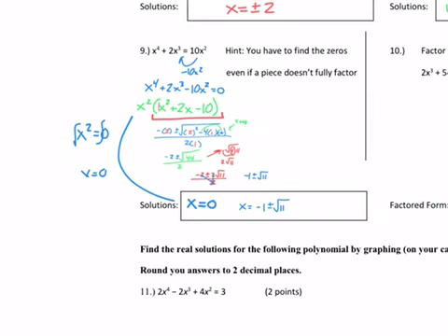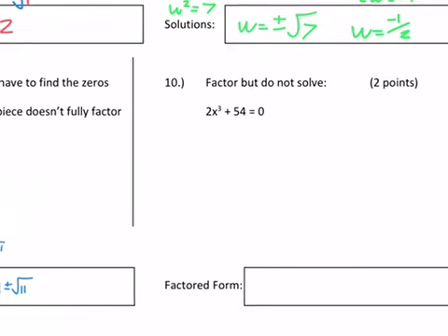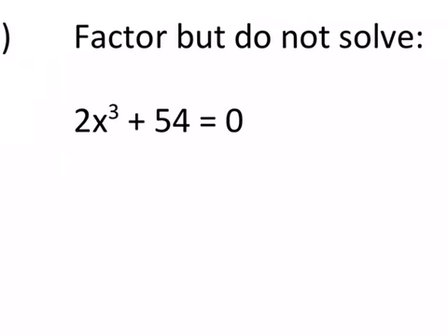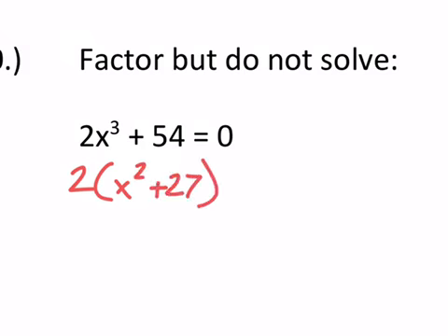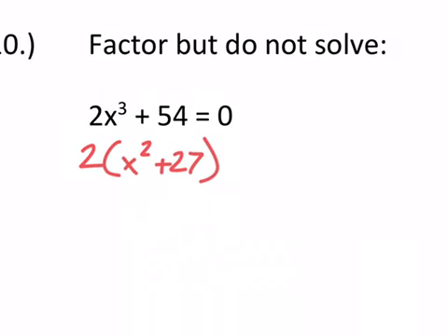All right. Let's check this one. Factor but do not solve. So you might recognize, hey, I'm going to be doing some difference of cubes, but neither of these are cube roots. That's because we have a GCF in there of 2. So now we're looking like some cube roots here.